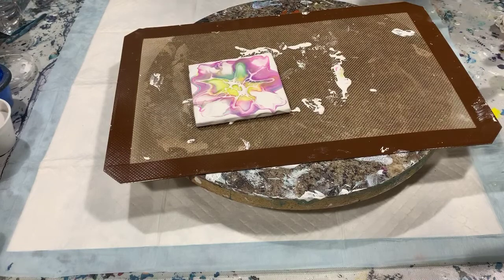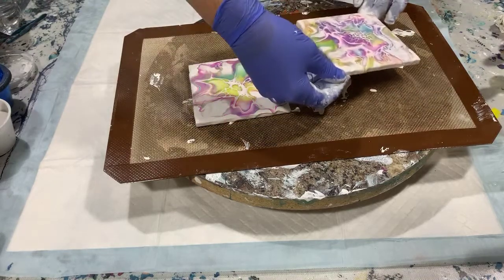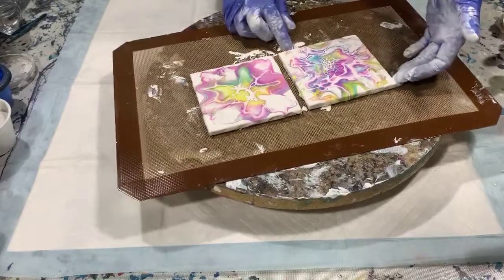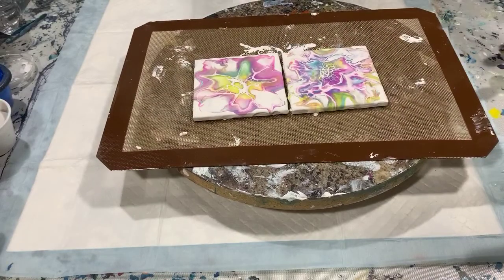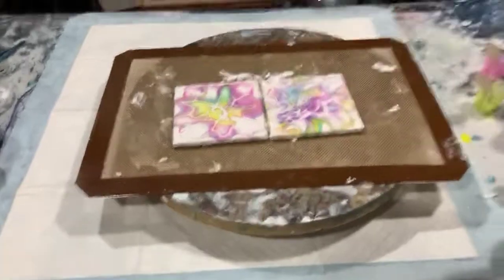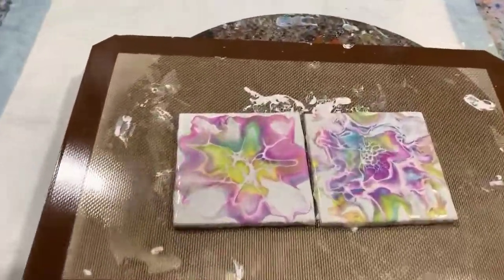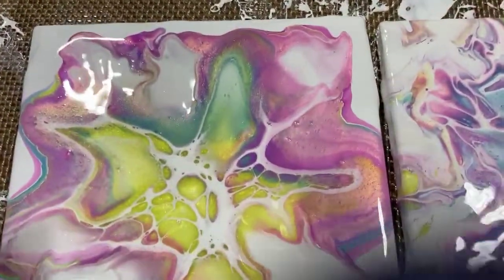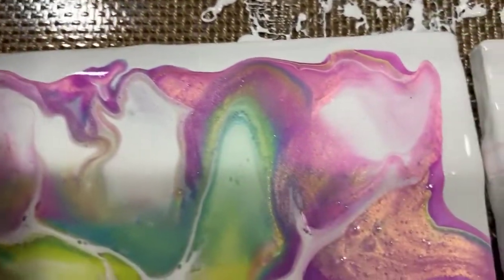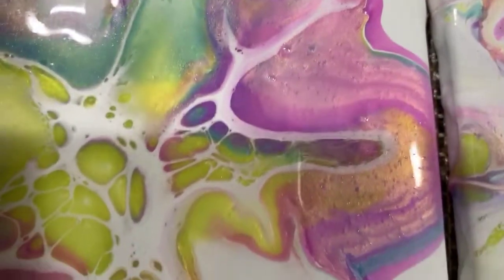And get you in for a close-up. You can tell me what you think. I really do like these Arteza iridescent colors. This is the last one I did. I'll try and get you in very close so you can just see the shimmer and the shine on these colors. Beautiful.